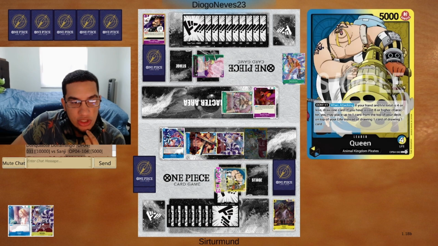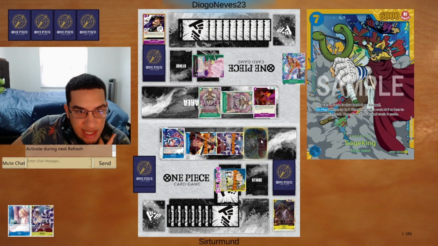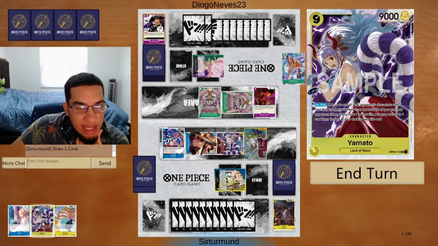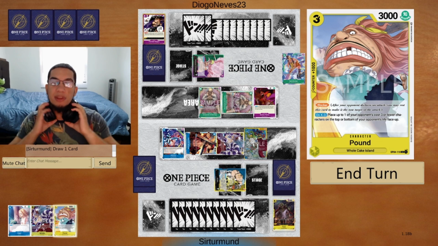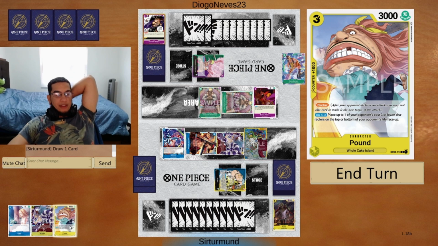Okay, so they're going to go third Dofi, right? Boom, boom, boom. We still have this Sogeking. We can even play this Yamato to kill the Buena Fiesta. Maybe it's actually better for me to have the blocker though. Maybe it's better for me to have the blocker.